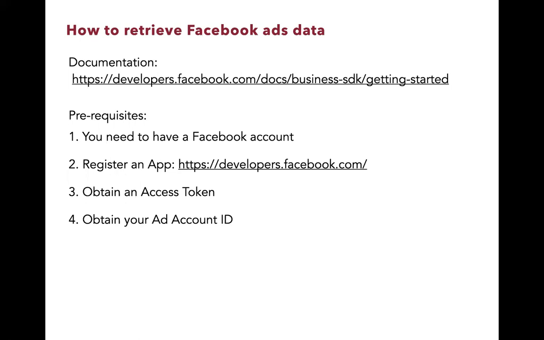And here there's the documentation if you want to learn more, but basically all you need is, of course, first of all, a Facebook account, which needs to be valid and not newly created. In this case, if you create a new Facebook account, I think you need to insert a number of information or wait some time before you'll be able to use the Facebook Marketing API. After that, you have to register an app and generate an access token for your app, which is basically a string that gives you permission to access the Facebook APIs, and then obtain your account ID.